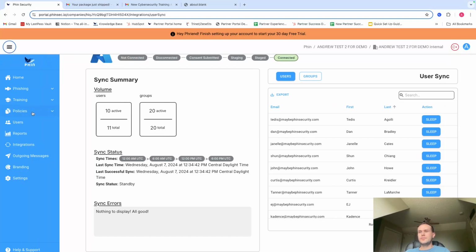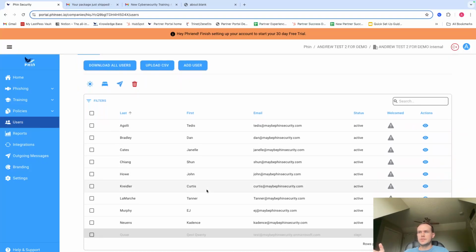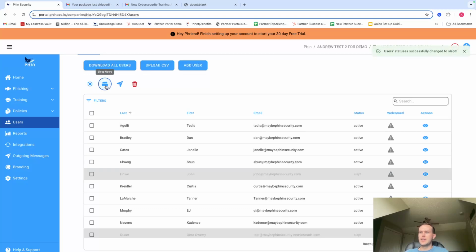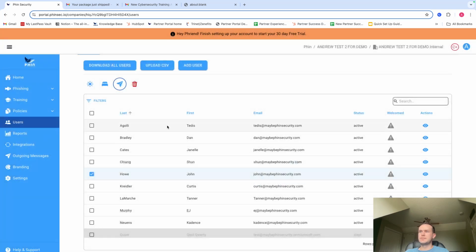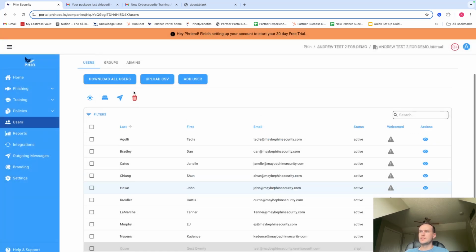Awesome. If I go back here and go to users, I'll be able to see that all of the users that I wanted to import via Azure are right here. If I had one account, let's say John, and I wanted to sleep this user because he doesn't need to be active in getting this training, I can do that right here. And if I decide, actually, wait, I want to wake him up, I can do it with this sunshine icon. Then you can manually send that welcome email that I mentioned earlier. It doesn't have to be automatically to everyone. You can just do it to a couple users if you want to. Select the date and time, send it. Very easy. And then, of course, delete any users as well.